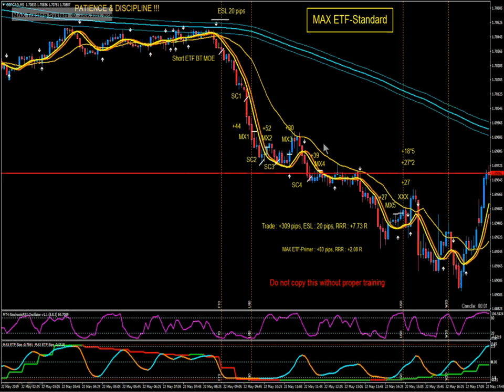And what we have observed for many years now is that when we catch a very ample movement with many scalings, 4, 5, 6, 7, 8 scalings, sometimes more, we don't have such a movement every day, of course, but it happens several times a year. The more scalings we make, the less risky the position becomes through the trade risk management we are using. This seems counterintuitive, but we prove that in our Max ETF standard course.